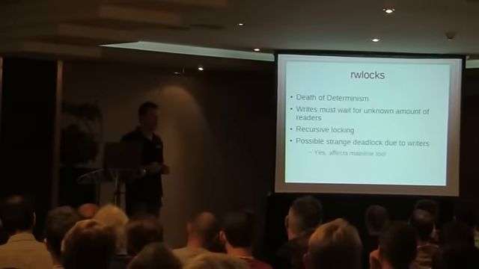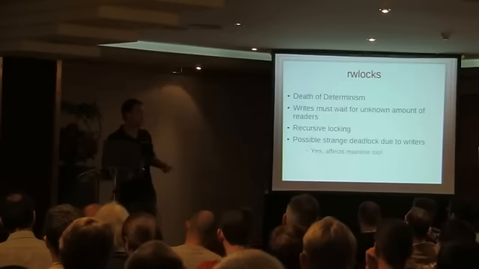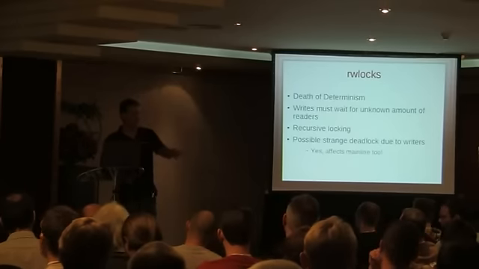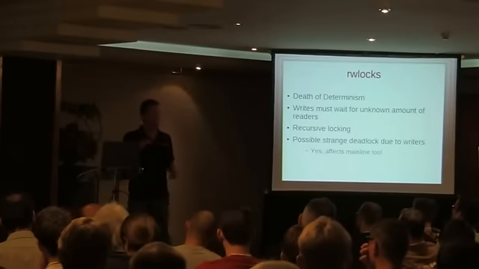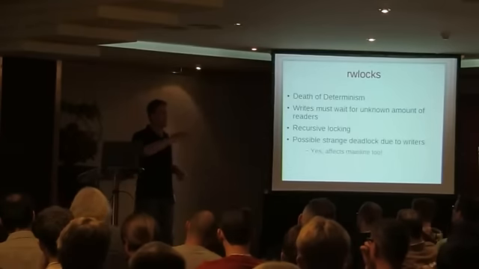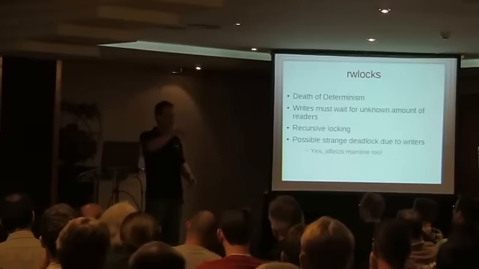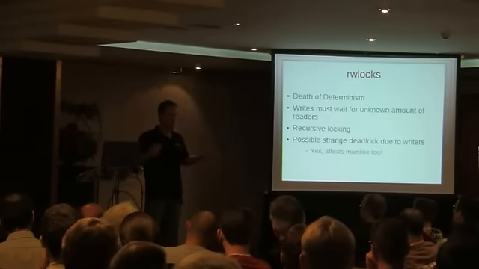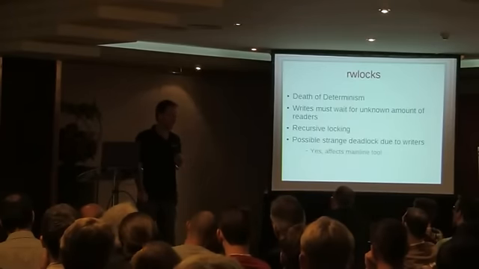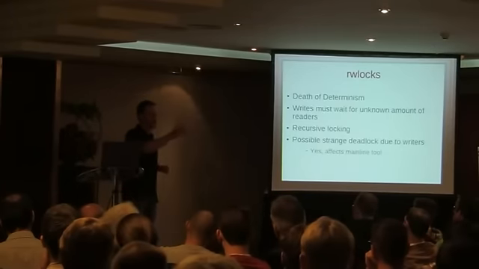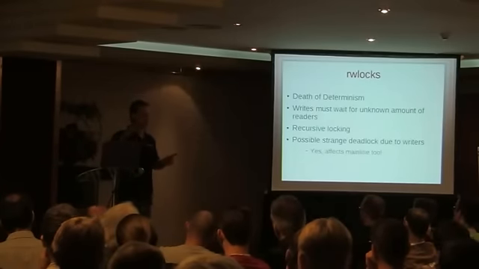Because the idea of a read-write lock was that a reader doesn't block on a reader. So you can have one task grab lock A, then lock B for read, and another grab for read B, then grab for read A. That's the classic A-B, B-A deadlock, but with readers it's no big deal. Readers don't block on readers, so you go on. Throw a writer in there. Now, a reader grabs lock A, and another reader grabs lock B.